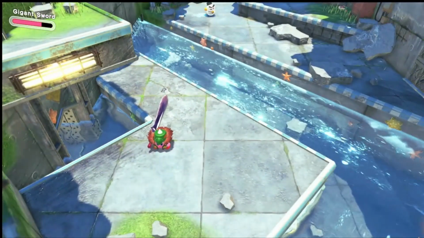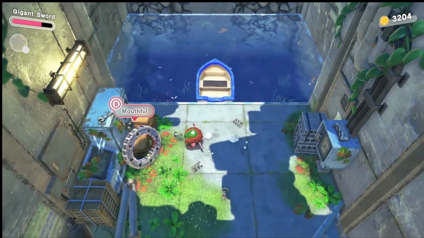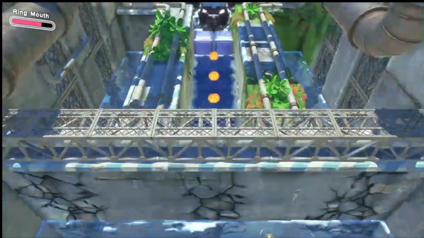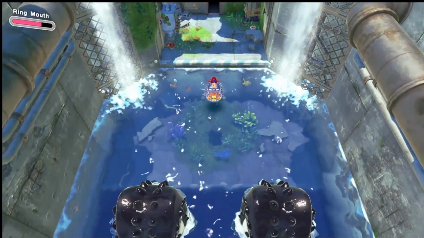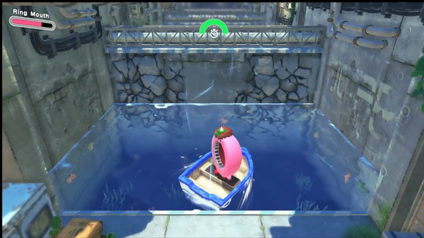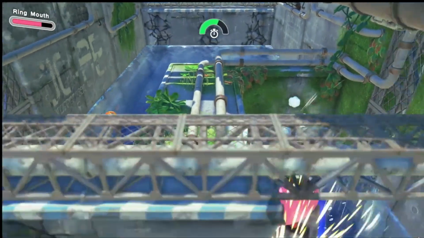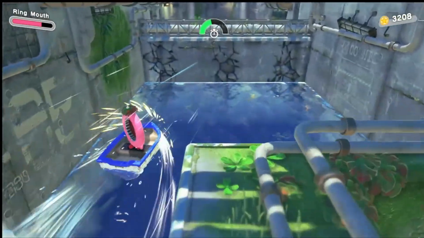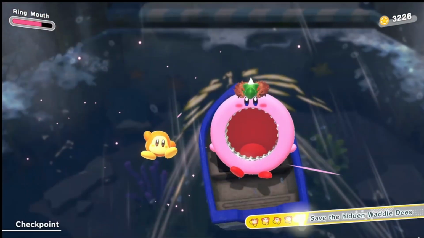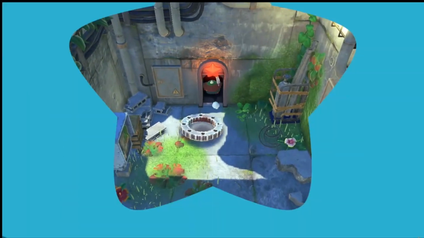Okay, I believe this is where the second hidden Waddle Dee is. Here we go. Might as well do the second wind blast. All the way at the end there. There we go. All right.